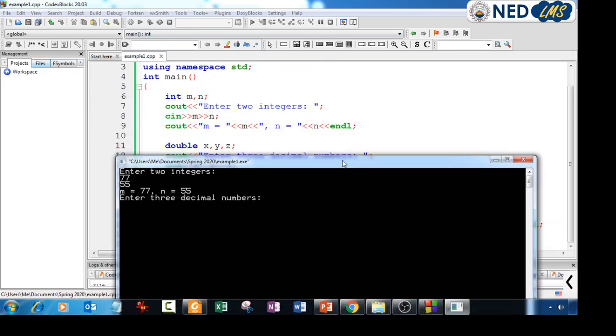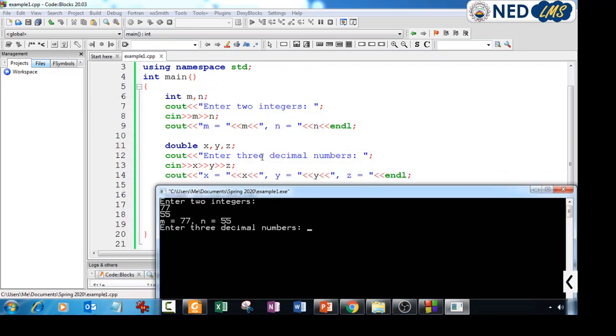Sorry, the first prompt was due to my antivirus software bugging me. So whenever we enter 2 integers, the first number 77 was assigned to m. Whatever the console input goes to m, and the second input goes to n, and we cout m equals 77 and n equals 55, and then endl, that means the new line character has been inserted, so we have it in the new line, and the output is also flushed.